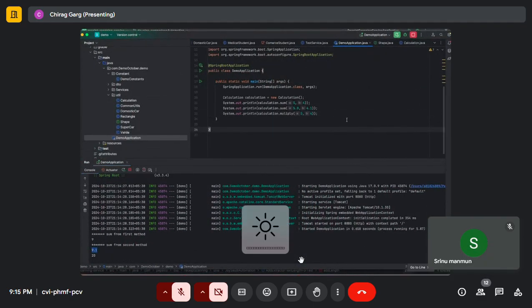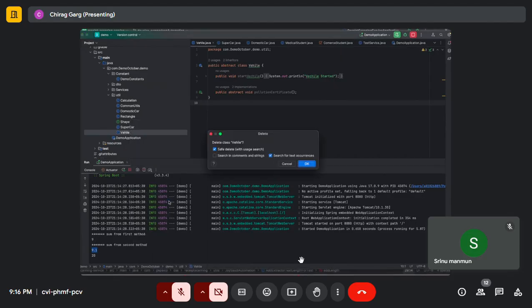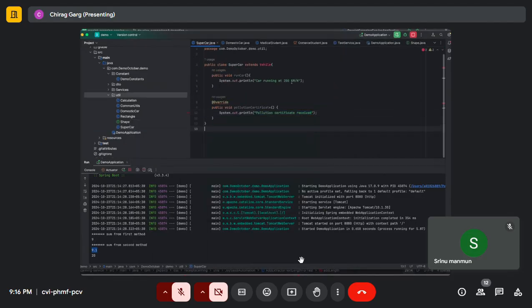Okay, let's move ahead. The other type of polymorphism which Java supports is runtime polymorphism. Because in the previous case, the system already knows that if you pass an integer, go to the first method, and if you pass a double, go to the second method. But suppose you want to do it in a different way. So suppose I delete this class. Let's say delete this class anyway. Watch how it's been used.